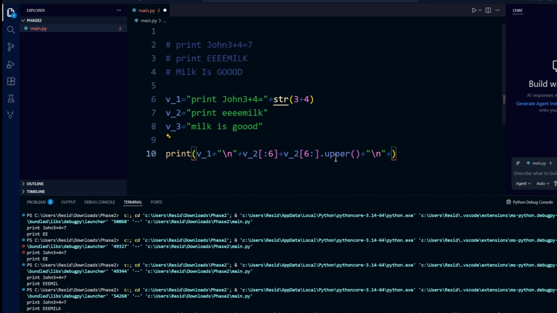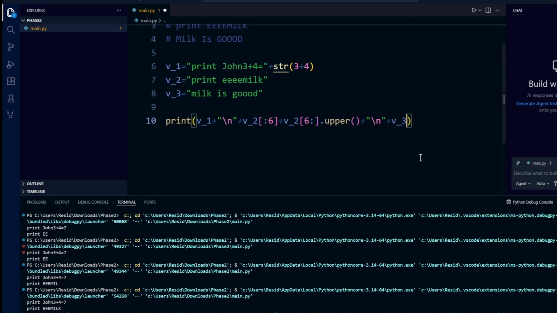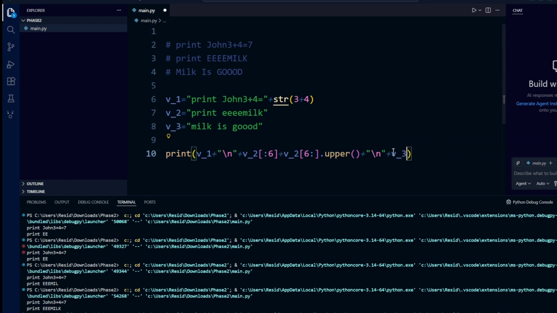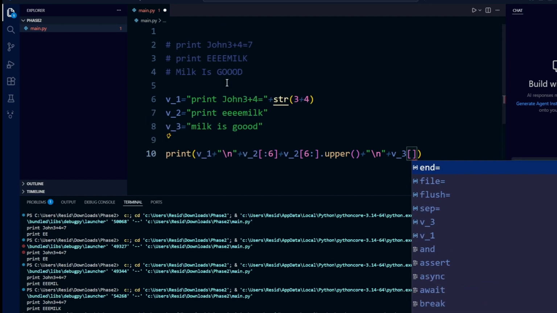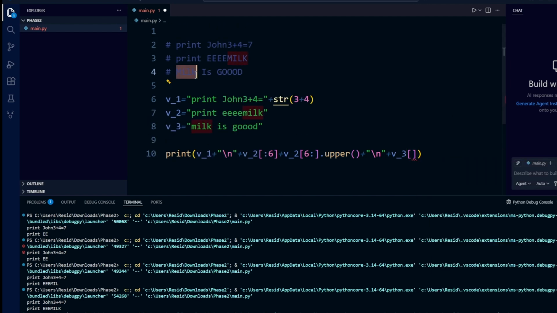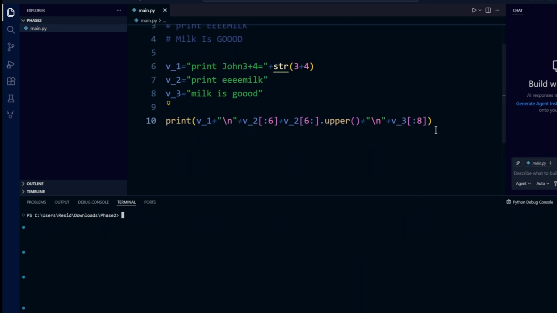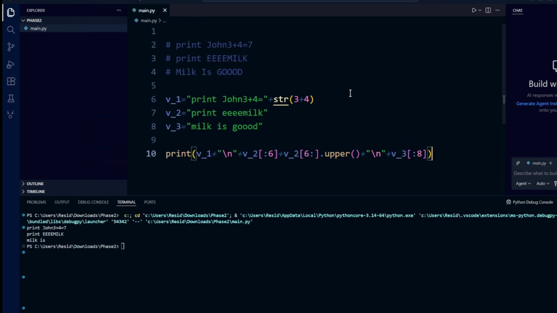So v3, we want to make it capital for everything. So we'll start counting from the indexes: 0, 1, 2, 3, 4, 5, 6, 7, 8. So I wrote the same thing again. Then you type till 8, click run, and then milk is.